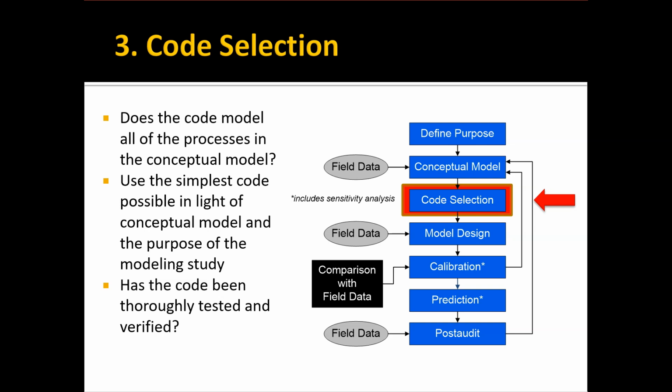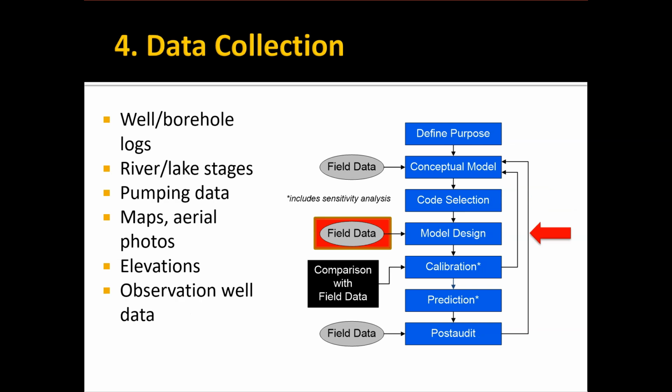They're just really simple models that are used for wellhead protection studies, and so sometimes if you have a really simple case, you can get by with something, but most of the time you're going to be using ModFlow. So the code selection process is actually probably the simplest and fastest part of this whole process.